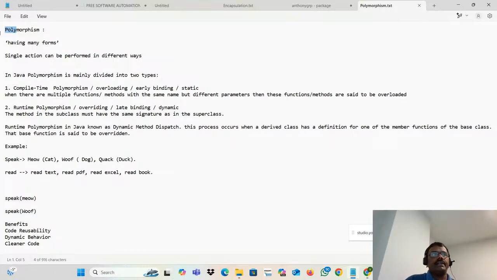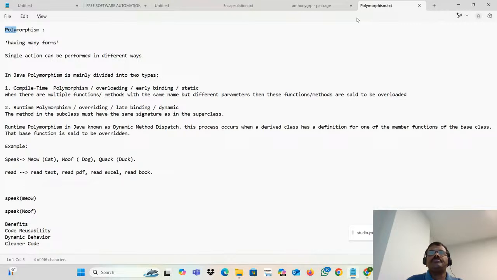Eating rice, eating chapati, eating snacks. One is chapati, another is rice, another is snacks. But commonly, it is eating, eating, eating; only the content is different. That is called polymorphism.